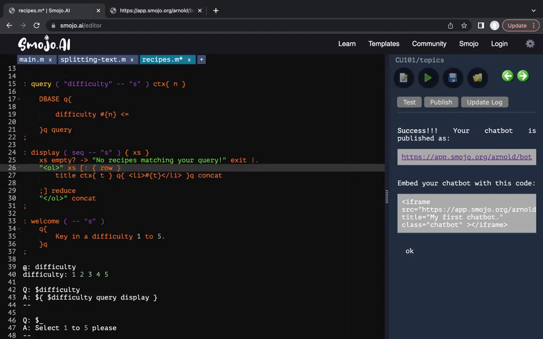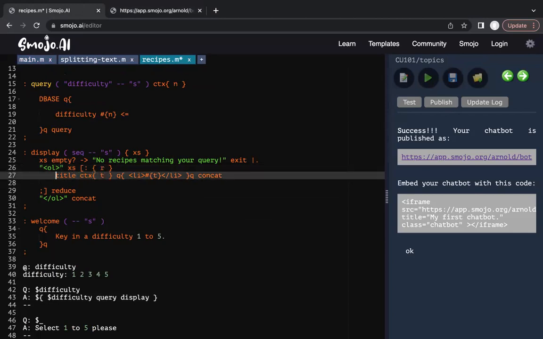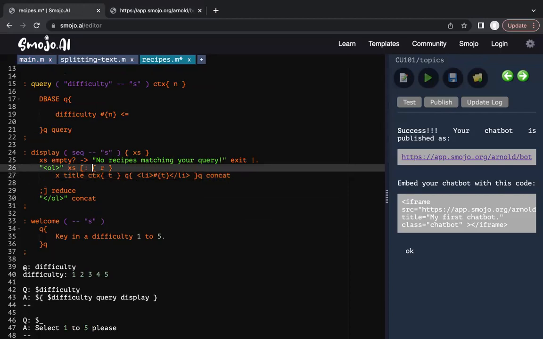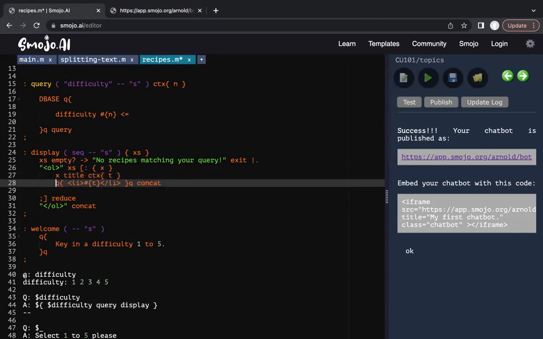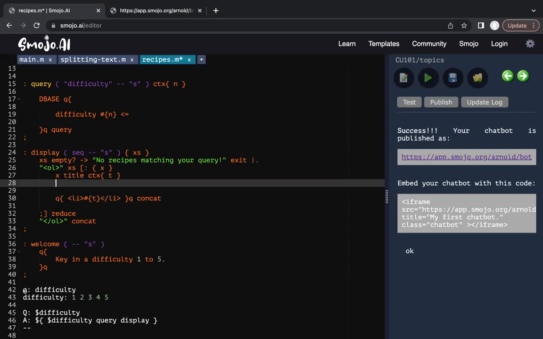All right. We call the row R for row. And let's put it X. I like X. Okay, so X. All right, so from X I get the title, and I call it T. And I get the difficulty. Now remember, difficulty is a number, so I cannot just stuff it like that. I need to concat. And I put the CTX D for difficulty, okay?